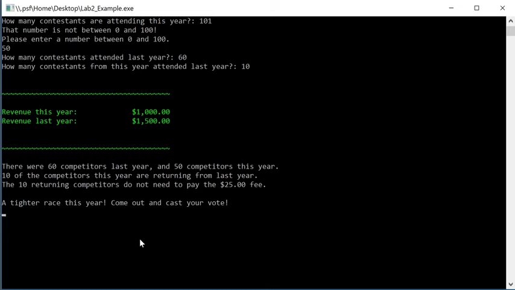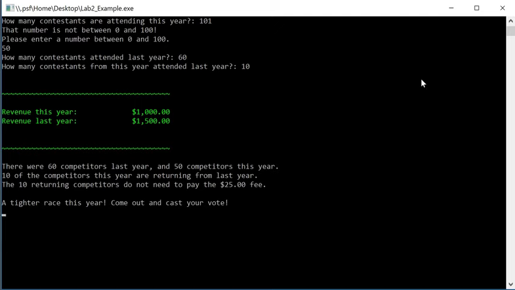The extra piece, the optional piece, if you wish to do a bit more, is when we ask how many registered last year, because we don't do that for the standard one. We do some calculations to waive the $25 fee if they registered last year and are registering this year, and subtract that from the total. And so that happens here as well.